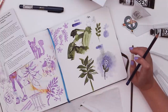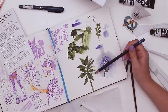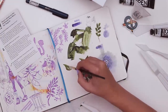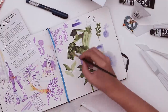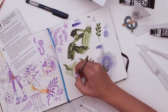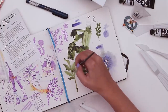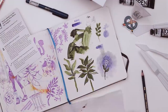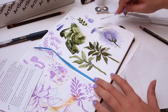So it looks like the way we're going to find contrast is by mixing different amounts of the gel. Because you see how these leaves are lighter and these leaves are darker. We have a dark leaf here, a lighter leaf in front, darker for the stem. Can't turn the page because this is still wet. Do some shadows. And then we also have all these knives. Probably do something kind of plant-like with these.